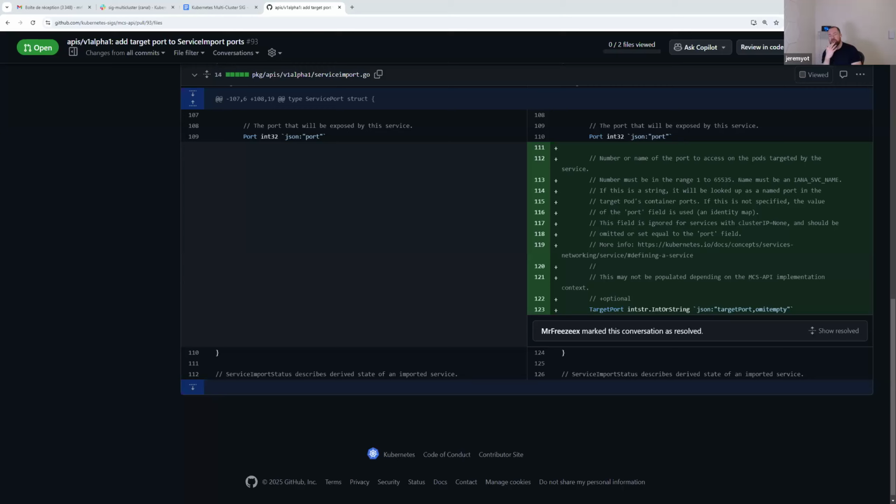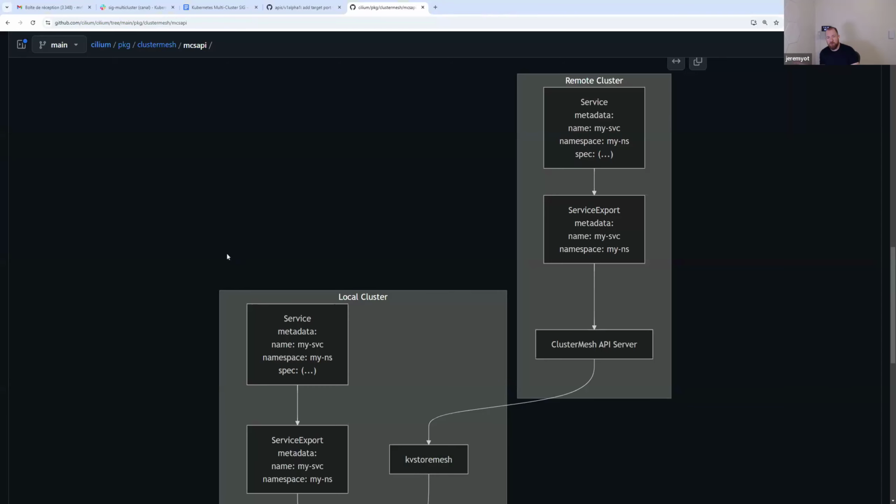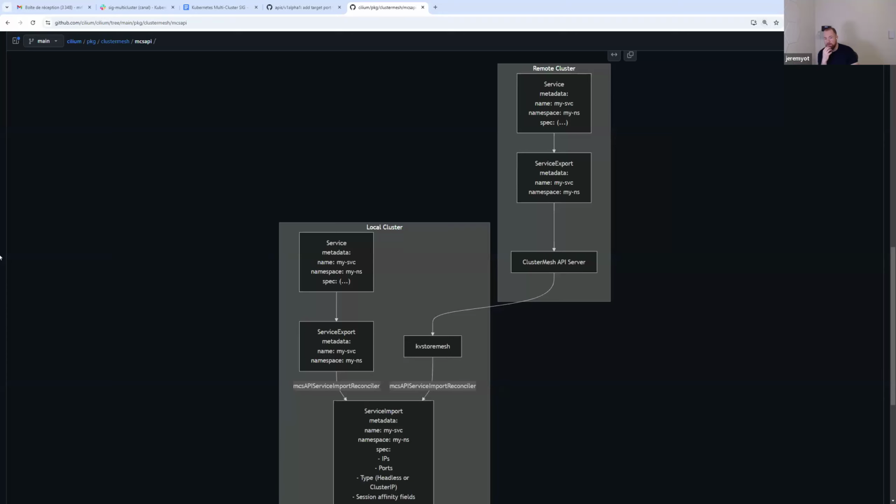Well, the exporting service is in a different cluster. So having some representation in cluster is key. But I think there's a few things. So one, I'll just walk through some of the logic we had when we did it in GKE, not saying that this is the right way or the only way, but just what we were thinking: when we created that service import, we create the derived service, and that's where we put the target port, as necessary, versus the service import, which is that discovery mechanism.